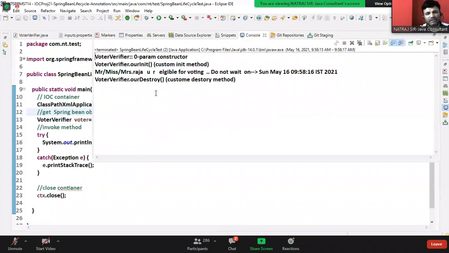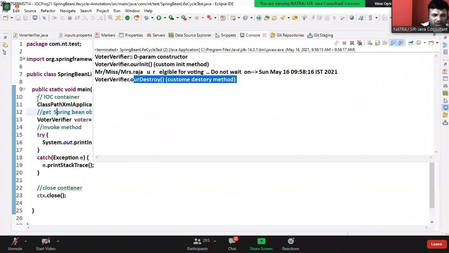Now you observe, guys. Object is created, init method is executed, business method is executed, and even the destroy method is executed. Pre-destroy, our init method is executed, our destroy method is executed. That means annotations are recognized and lifecycle methods are detected.